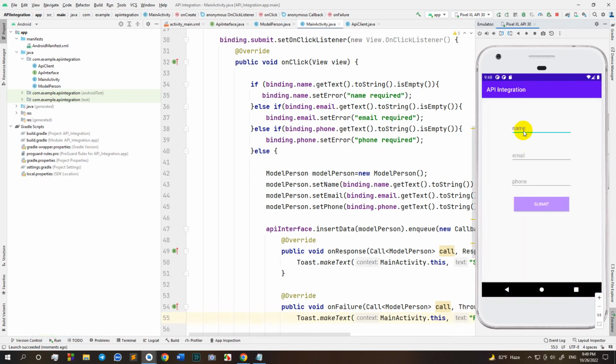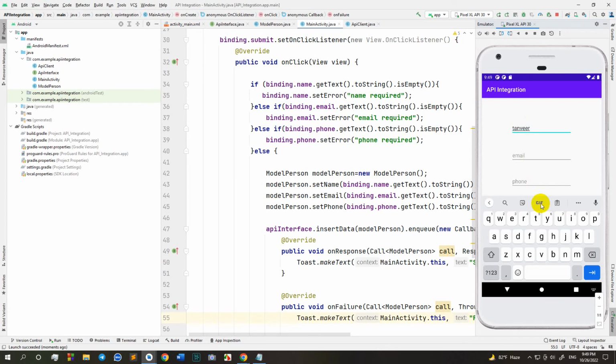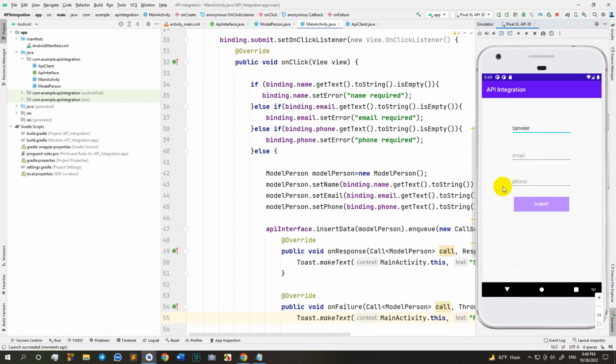It's successfully built, and we just type the name, Tanvir. We are checking whether our form validation is working or not.